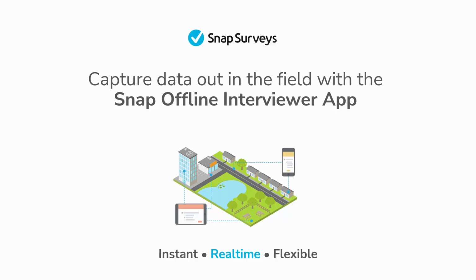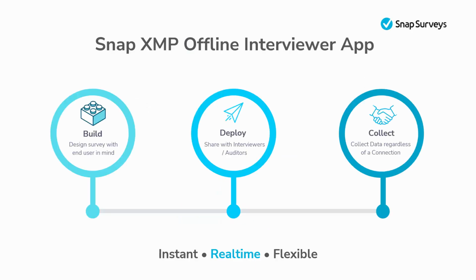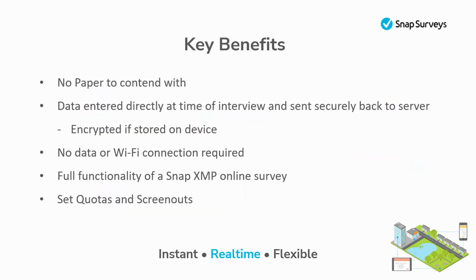Today we're going to be looking at the offline interviewer app. For those of you who are completely new to it, the SnapXMP offline interviewer app allows you to run face-to-face interviews in locations where data connection is patchy or non-existent. Today I'm going to show you the app in action, which will include a scenario where you have different interviewers, each with their own participant list, or essentially a way of providing a to-do list for each member of your interviewing team.